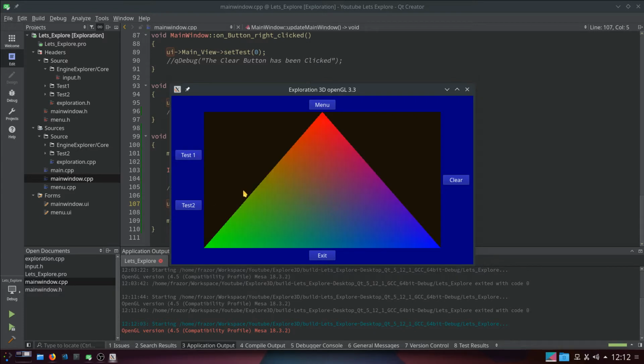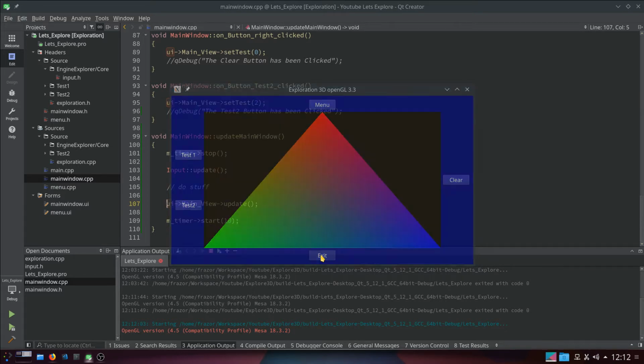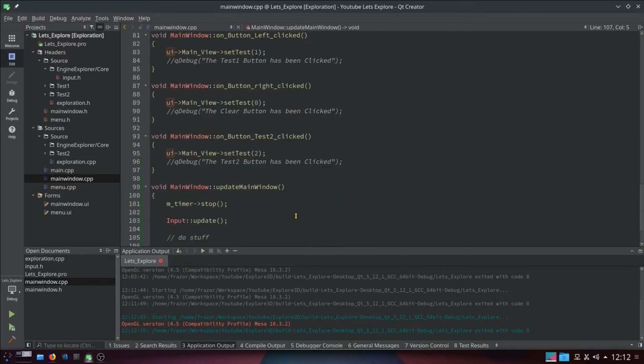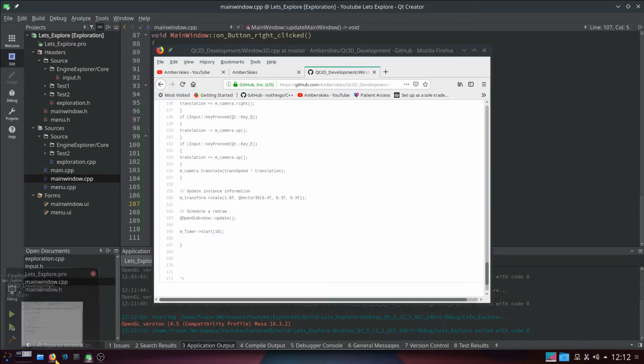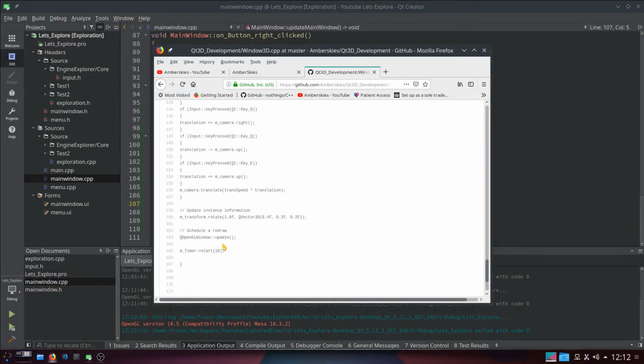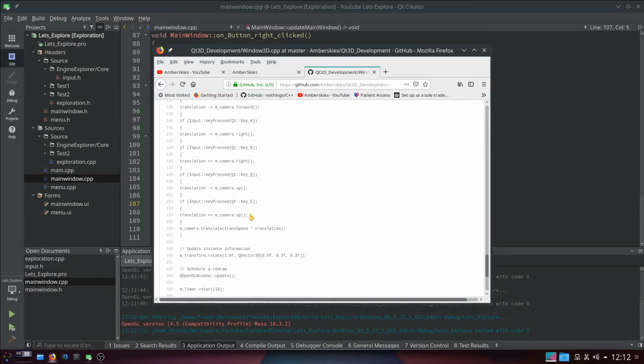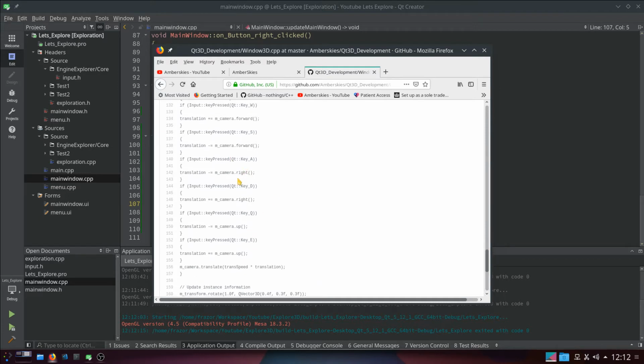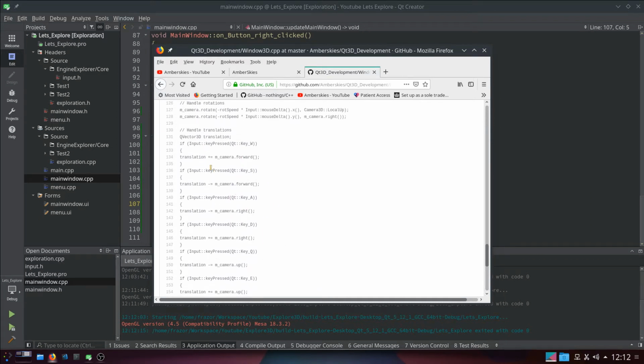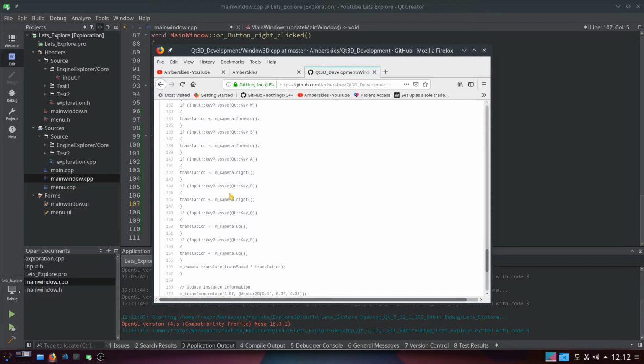Yeah. Now, every time I'm clicking in here or hitting the keyboard, it's now being registered by our program. We're not doing anything with it, so I think that's as far as I want to go here. Have a look at this stuff in here about the camera. That'll give you an idea of what we're going to be doing and how this input system works. It's very, very easy and very, very straightforward.